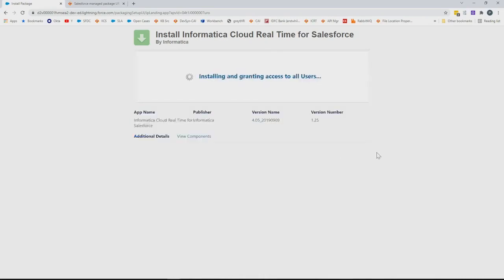The installation may take a bit of time, and once it is complete, you should click on the done button. If the installation takes more time, you would receive an email for the user with which you have logged in. This is a quick demo of how we would go ahead and install the ICRT managed package on Salesforce.